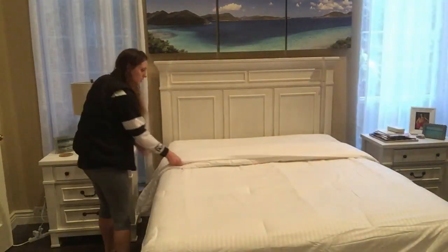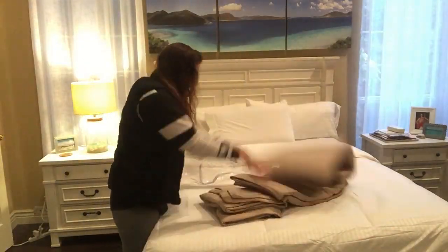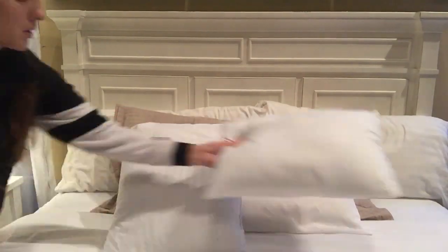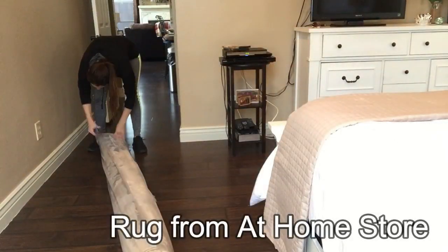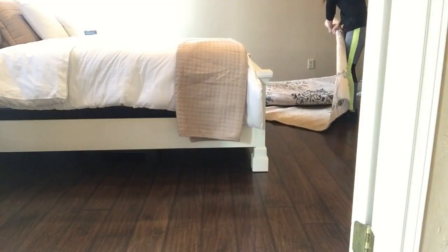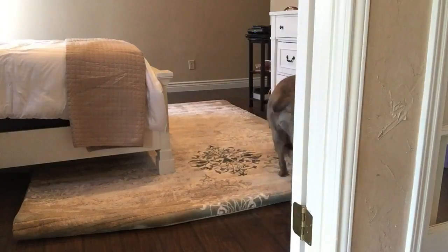Now I'm putting my bedding together. I get everything off eBay for cheap, like $30. The reason I do that is because I have a dog and a kid, and eventually white is going to be ruined. So why would I spend $100-plus on a comforter? My daughter did end up getting a stain on it. But I do love white — I wanted it to feel light and airy and beachy. This quilt is also from eBay, also about $30. I got it in a king size when I was still going back and forth on whether to keep the king. I love the fit of it — it sits at the end of my bed and I wanted it to represent sand.